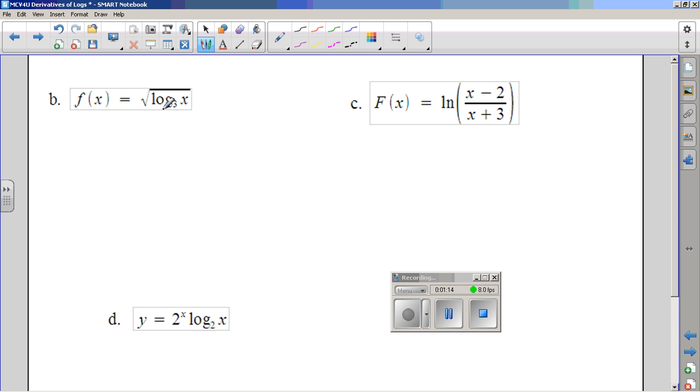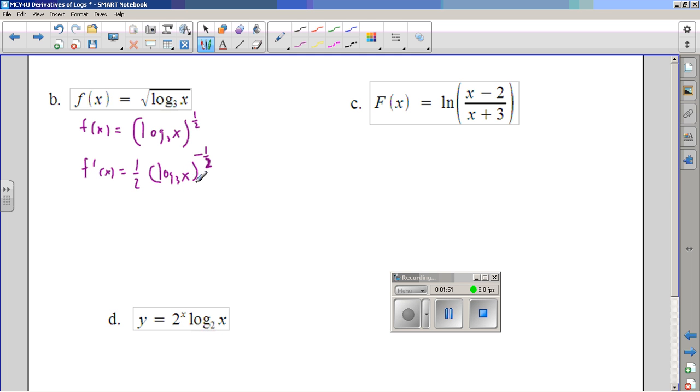So this one is a chain rule question for sure. We have to write this one in a different form first, I'd say. So we've got log base 3 of x to the exponent a half. The first step is to think of this as a chain rule. This thing to the exponent a half, the derivative, the half comes down in front, baby stays inside, subtract that, 1/2. And then now I've got to take the derivative of the inside, derivative of the baby.